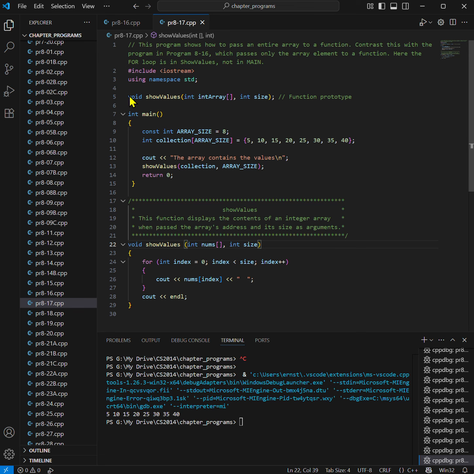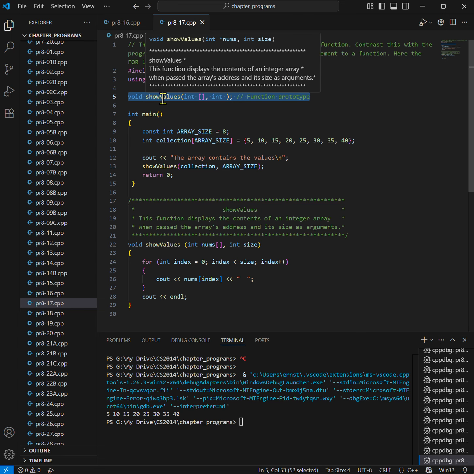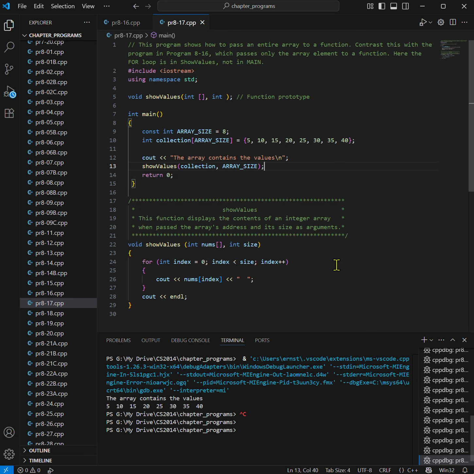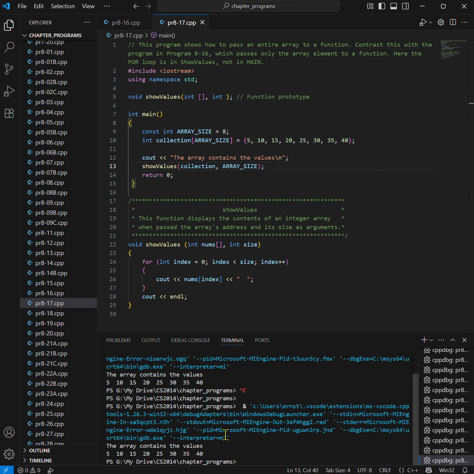You see that in the function prototype 2 over here, and we have just seen that everything works just fine. One thing I'll show you also is that I'm just going to take the name out, because all show values has to know is that it first receives an array of integers, and then an integer. That's the only thing it needs to know, plus of course that it does not get anything back, and that we need to call it with show values. So here we go, and you see that this runs just fine too.